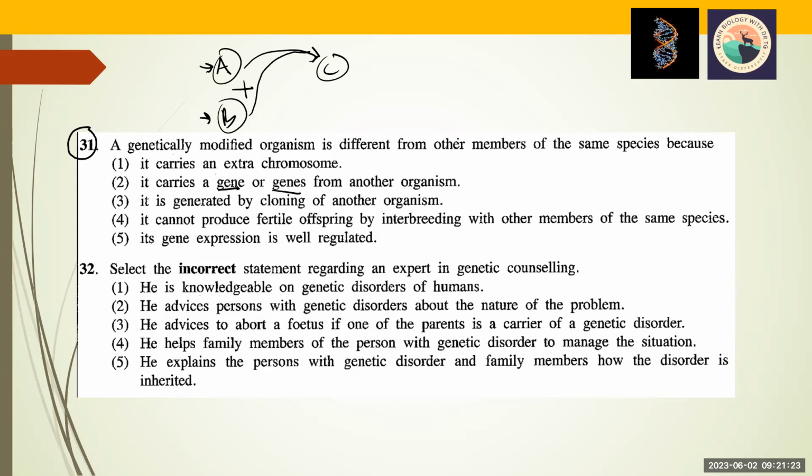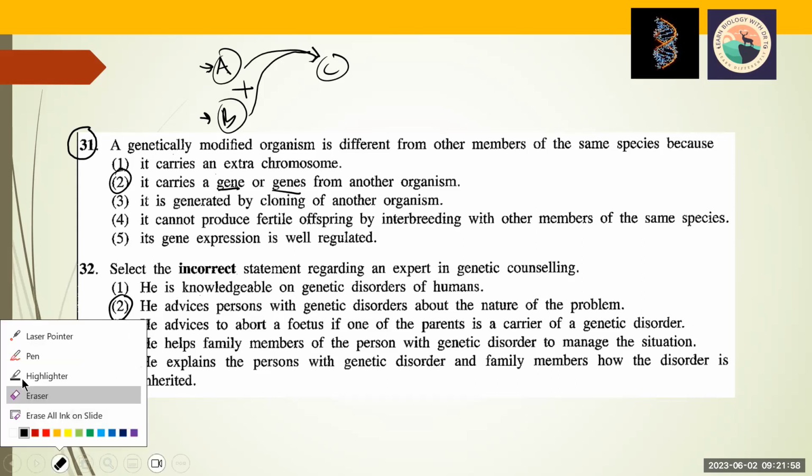Next one, we also learned genetic counseling. I mentioned everything about genetic counseling, the qualification, what kind of person and what he is doing, and how it works in the hospitals. Second answer. No, incorrect. Second answer. Third answer. Third one. That's the second one, third one. Yeah, sorry, just the wrong one. Erase.